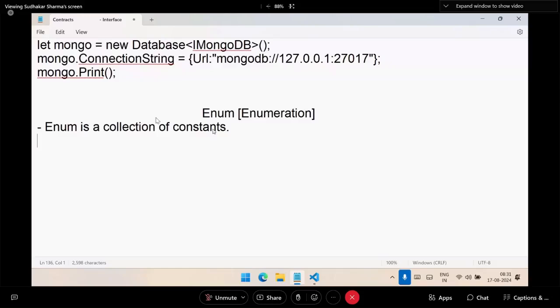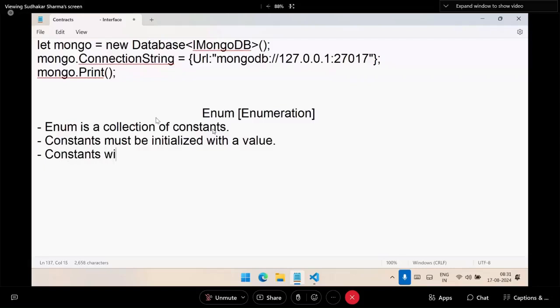And you know what is meant by constants. Constants must be initialized with a value. And what is the point?